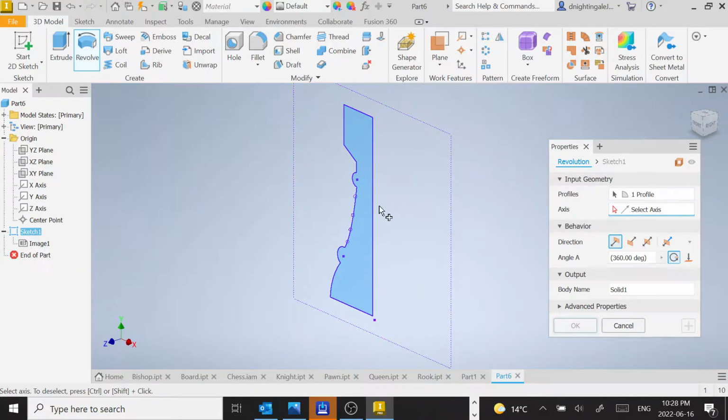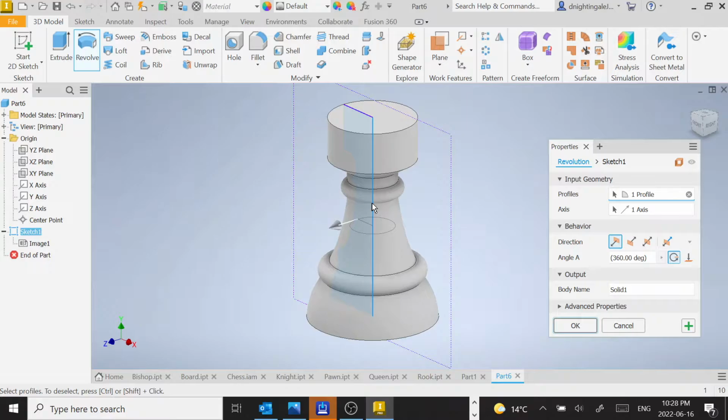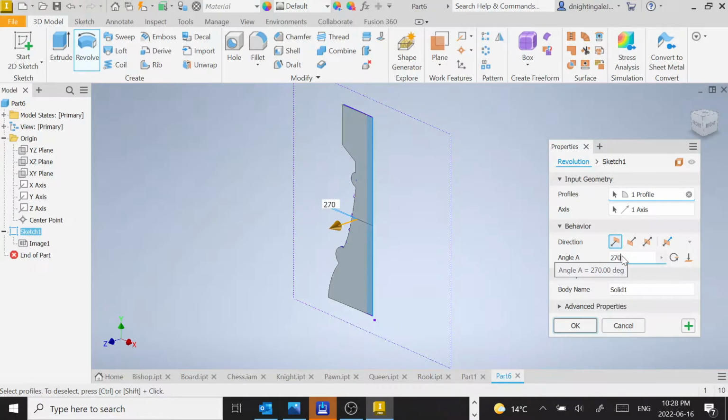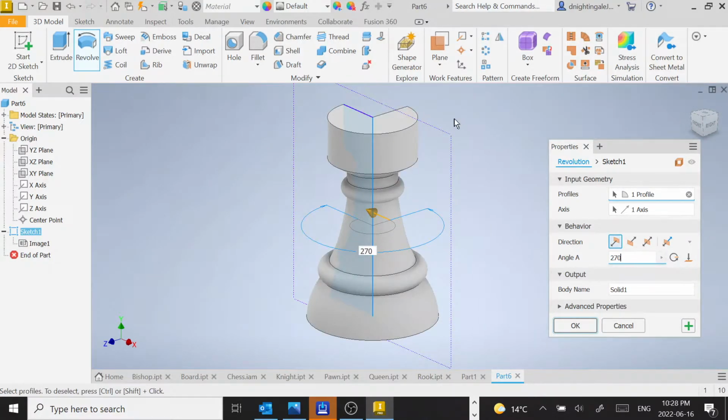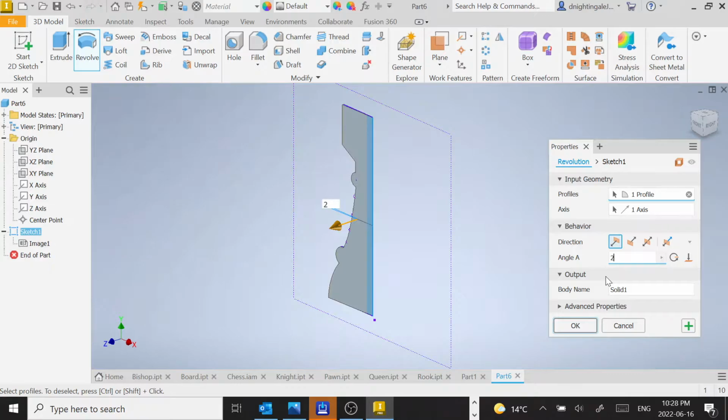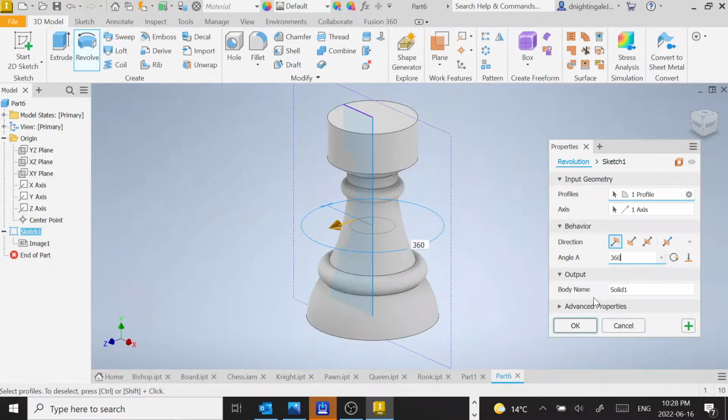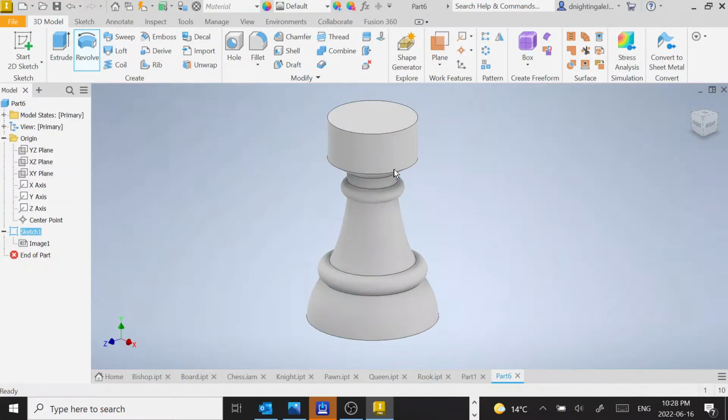I'm going to identify my axis that I want it to spin around, and you can see by default it's 360 degrees. I can adjust that if I wanted to. Let's say I want it to go 3/4 of the way around, then it leaves a quarter of it out. Unless you want to make a very creative board, you could do that with all your pieces, which would be kind of interesting. But I want to make mine 360, press OK.